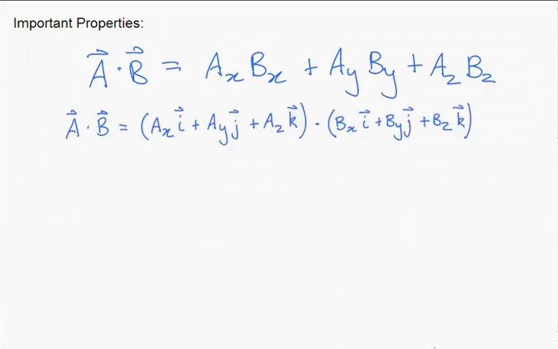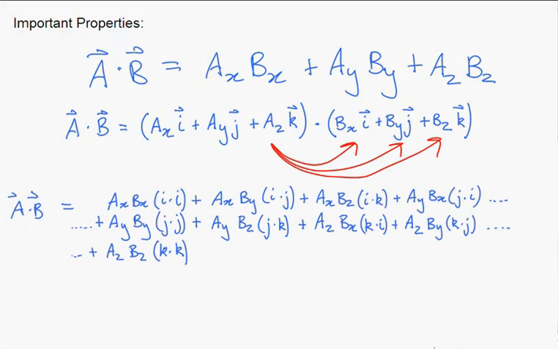This property can be proven by the distributive law, and to do this you multiply out each factor inside the brackets. So the first thing you would do is take the AX value and multiply it by the BX, AX multiplied by the BY, and the AX multiplied by the BZ. The next you would take the AYs and multiply by the BX, AY multiplied by the BY, AY multiplied by the BZ, and the AZ multiplied by BX, AZ multiplied by BY, and AZ multiplied by BZ.